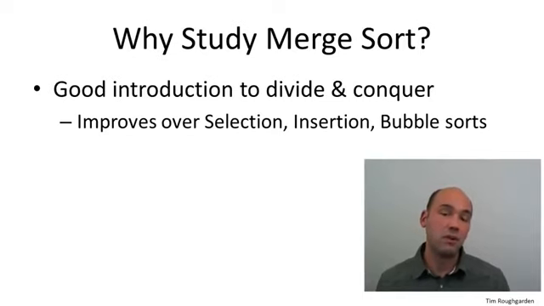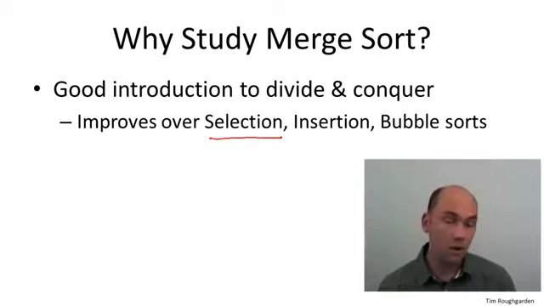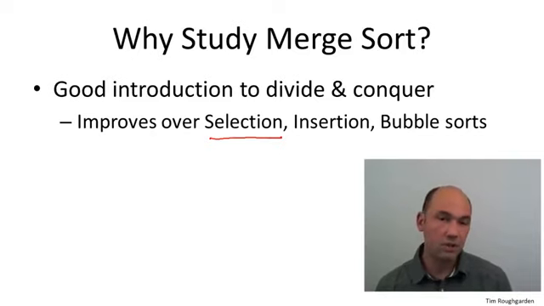It'll be very clear what the paradigm is, what analysis challenges it presents, and what kind of benefits you might derive. As far as the benefits, you're probably all familiar with the sorting problem. Probably you know some number of sorting algorithms, perhaps including merge sort itself. And merge sort is better than a lot of the simpler and, I would say, more obvious sorting algorithms. For example, three other sorting algorithms that you might well know about, but that I'm not going to discuss here. If you don't know them, I encourage you to look them up in a textbook or on the web. Three sorting algorithms which are perhaps simpler: first of all, selection sort.